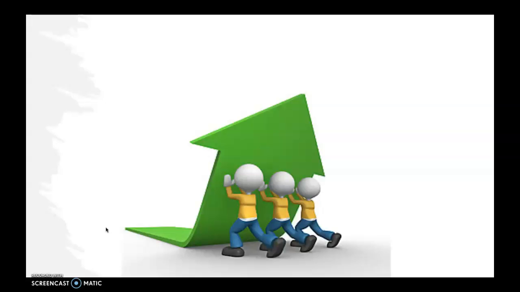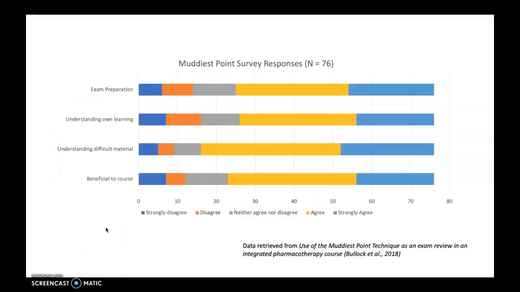Introducing formative assessments like this provides an opportunity for students and instructors to correct themselves before the midterm or final exam. So, does it really work? There was a study done by Howard where he incorporated this technique in his pharmacotherapy course of 83 pharmacy students back in 2016. He wanted to see if this assessment technique could increase exam performance as well as student satisfaction.